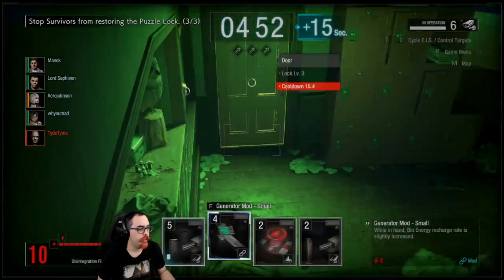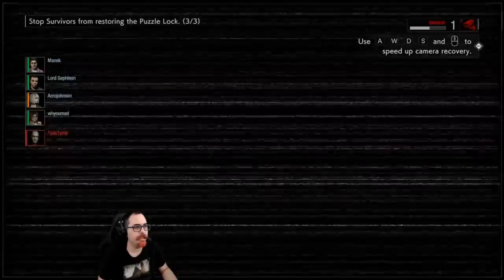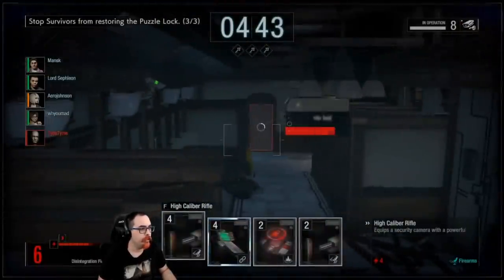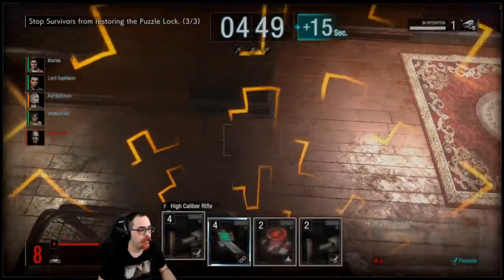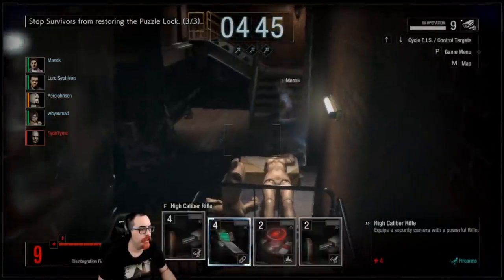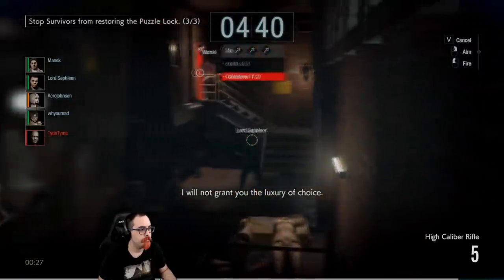Waiting for the gun to shoot off. So they broke the camera. What I'm going to do is follow up behind it. Just fix this up a little bit. And then I actually want to lock this door to hold them here if possible. It doesn't seem like I'll have enough time for it. They broke it twice. I will not grant you the luxury of choice.